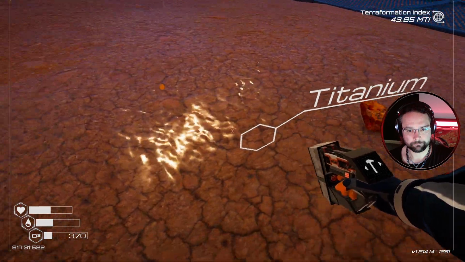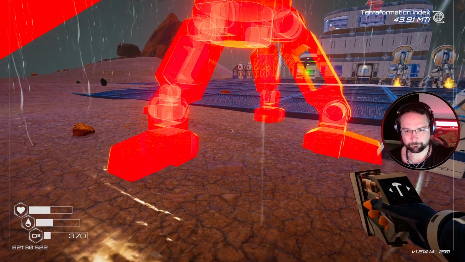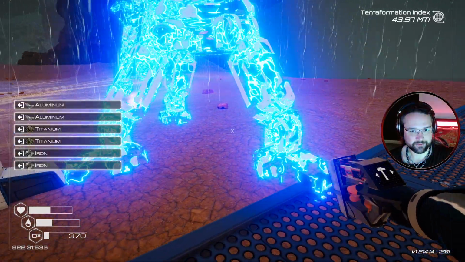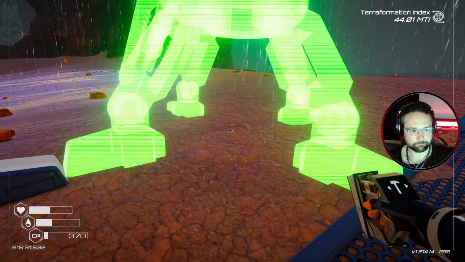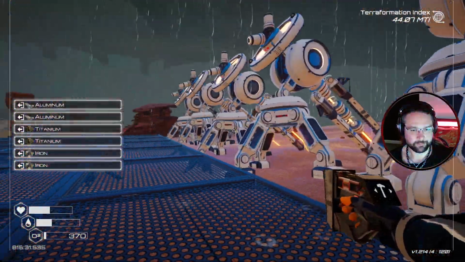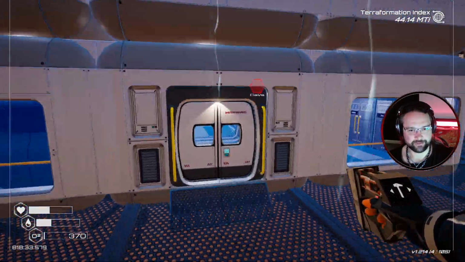Oh. The other resources weren't getting in the way. Is it easier if I do it from this side? It is actually easier if I do it from this side. Crap, I should have been holding control. Oxygen out, we're fine. Are these slowly getting more and more onto the thing? It's fine. It's fine. Oxygen critical. It's alright, I'm fixing it.